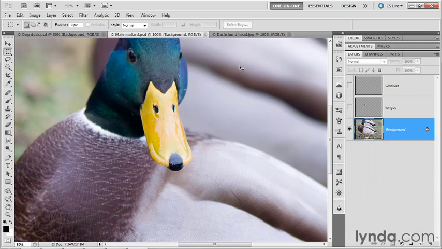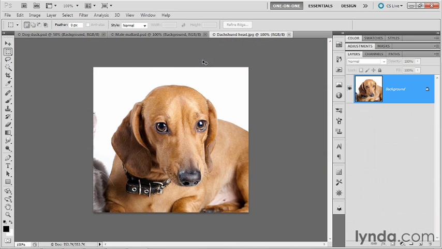All right, so I'm going to switch back to my base image, which is called malemallard.psd. And I also have open this dog's face right there that we're going to superimpose over the bill. Now notice that I'm viewing the dog at 100%, so this is a low resolution image. Now normally when you're thinking of transforming an image, which is what we're going to do here, you would start with a high resolution image and scale it downward. That way you will keep as much detail as possible.